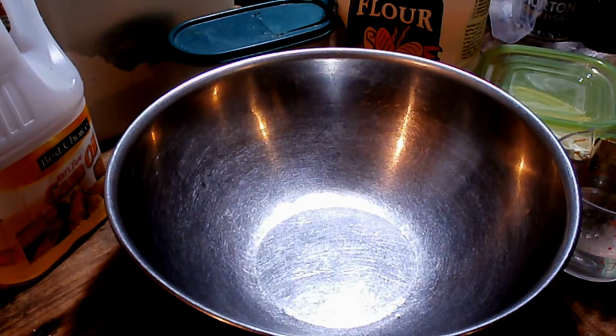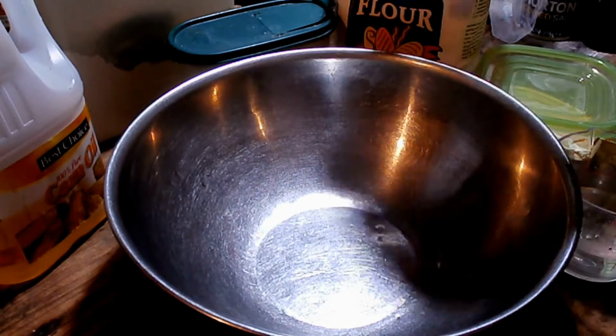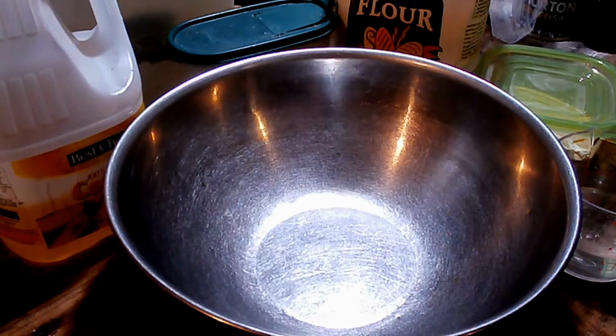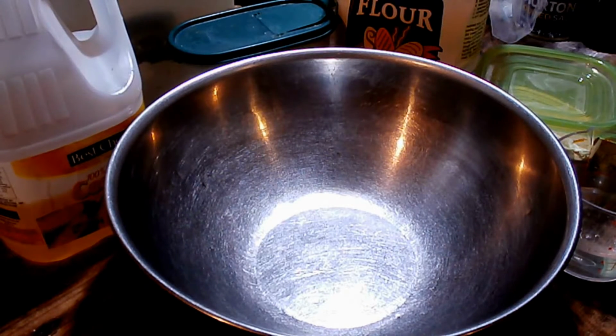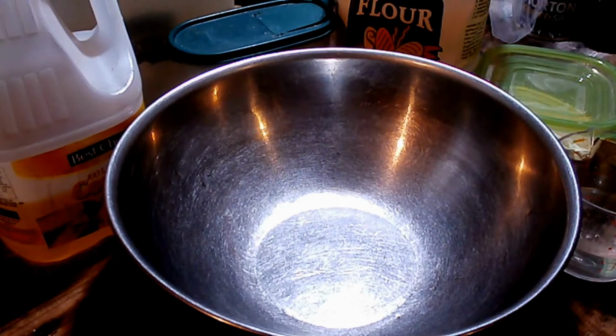Alright, my project for right now is going to be making off-grid pizza, which means off-grid pizza crust comes first. So, I've got, sitting out here, warm water right here. There's my yeast, flour, over there is salt, and I've got oil. It's just corn oil because I'm out of olive oil. And I've got sugar sitting off to the side, so it's over there, and I'll get it out.